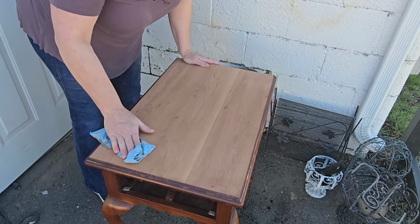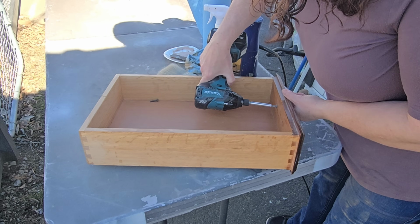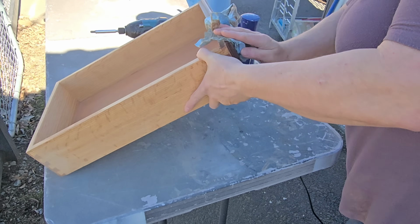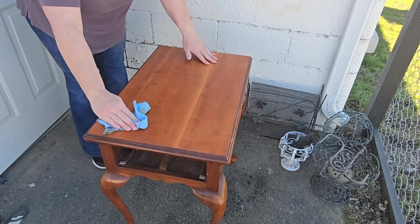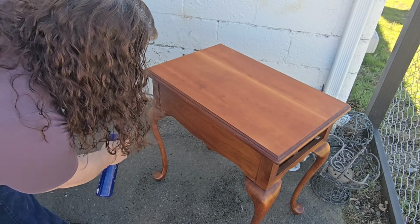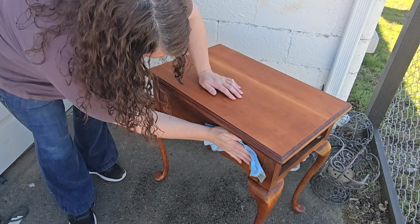It was pretty dusty, and once I was done with this step, I took the hardware off the little drawer that went in it, and then washed that up too, and then washed the entire piece down with some clean water just to get rid of any of the crud cutter residue and the sanding dust that might be left still on the top. I didn't want to use crud cutter on those open grains of wood.